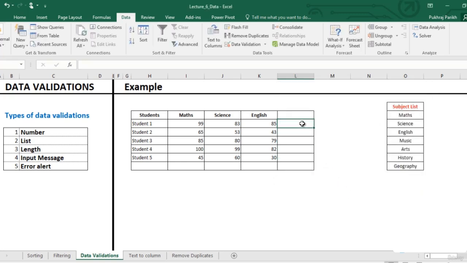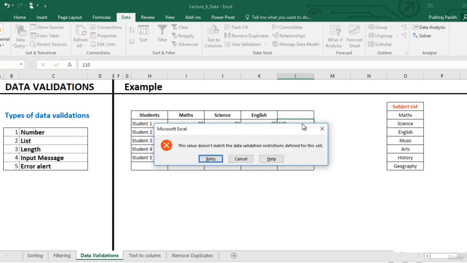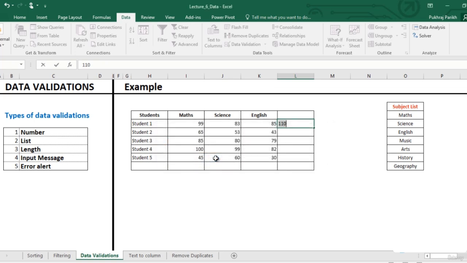Click on OK. Now whenever we will try adding a larger number, it will give us some error message. Let us see. Excel is giving us this error which says this value does not match the data validation restrictions defined for this cell. We retry and enter a genuine number, that will be allowed.